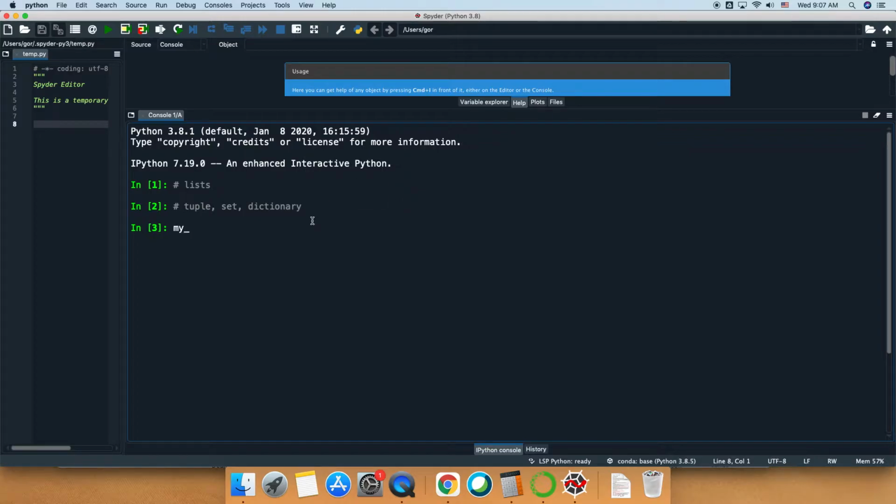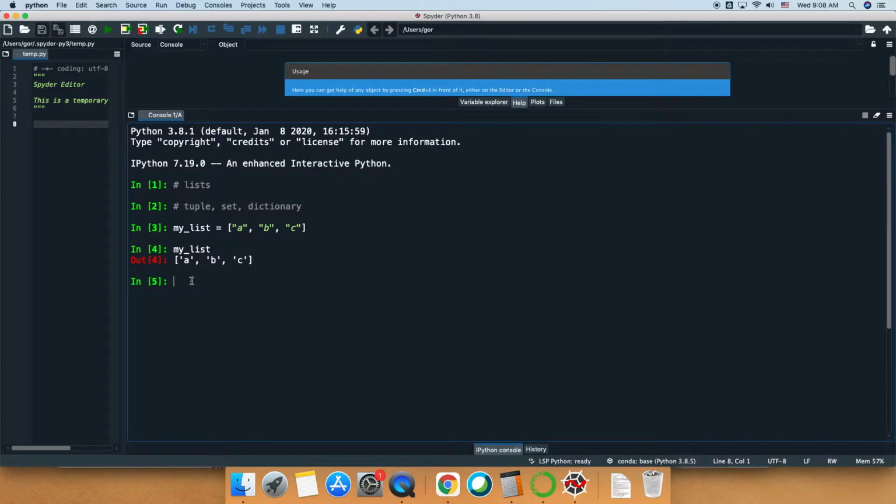So if I want to introduce lists, let's say, I introduce a new variable, my list, and put here something: A, B, C. Alright, so now if I call my list, it will print this object, which has 3 strings in it, A, B, and C, and it's enclosed in the square brackets.